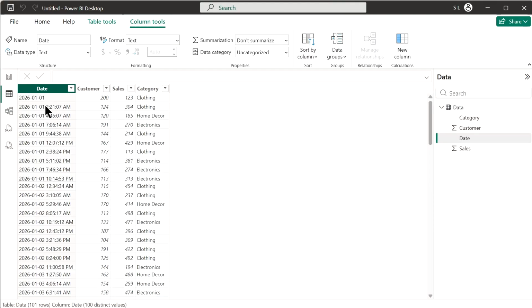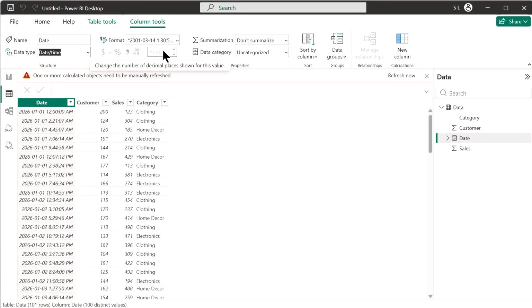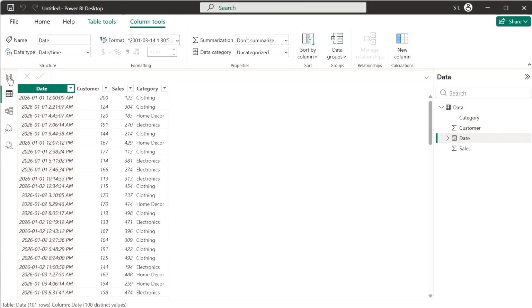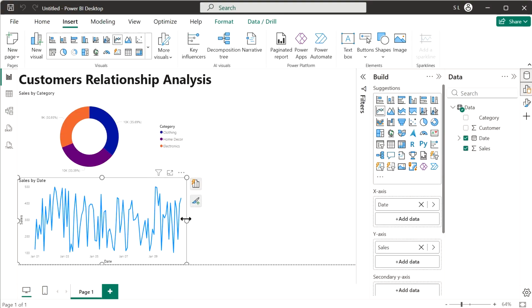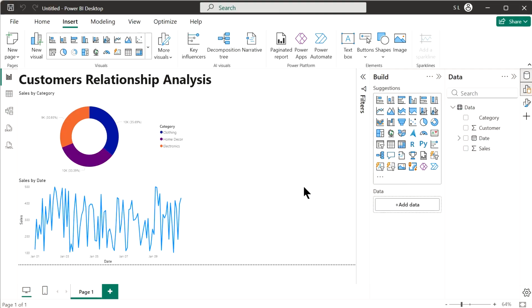So if your date column been classified as text, you can change it to date time, and now you can go back, and now your date field has date hierarchies as well. Previously this was just a text data type field.